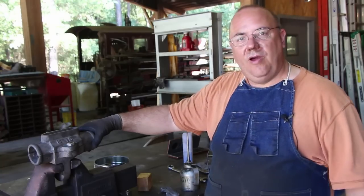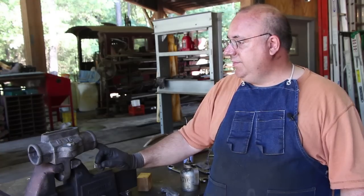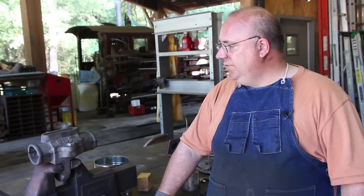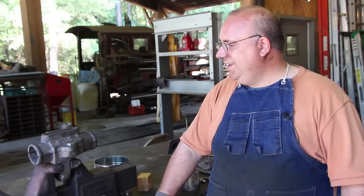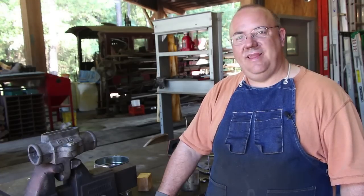Again, we're working with raw castings. We had these cast from the originals, the good set that was left. And I'm very happy with the results. I think these are pretty much ready to go. So we'll get back out here on another day and continue working on the Vance Planer Matcher. Hopefully we'll have this project finally knocked out soon.